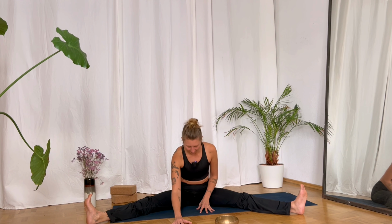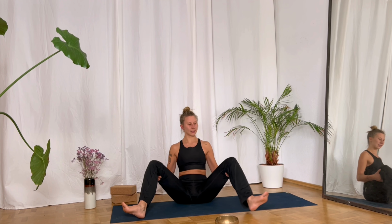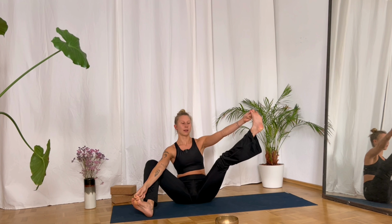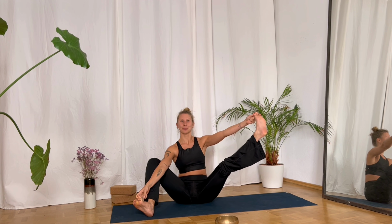And with your inhale, come back into an upright position. Bend your knees a little bit closer and then grab your big toes with your peace fingers and start lifting one leg. Bend it back down, lift the other leg, bend it back down. Keep doing this for a few more switches.